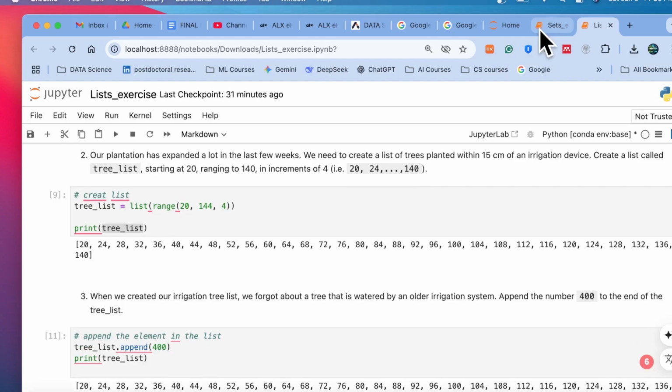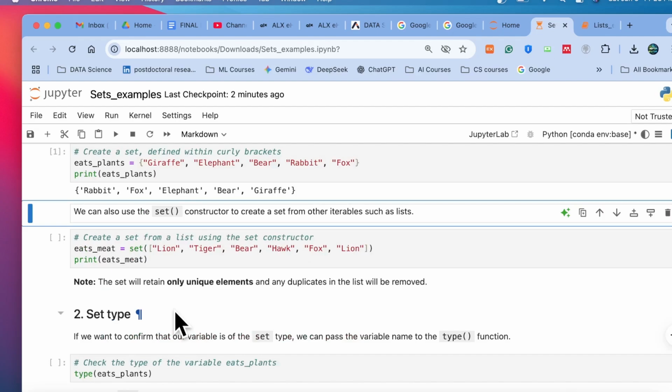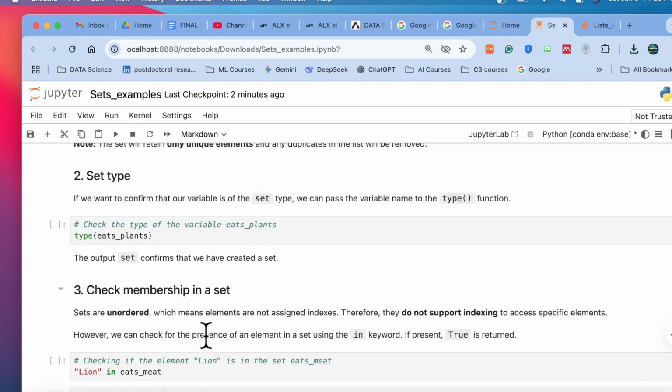So let's see this example. Look, sets should be written in this form with curly brackets, and there are different types of sets. This data type is a set, so we can check that.